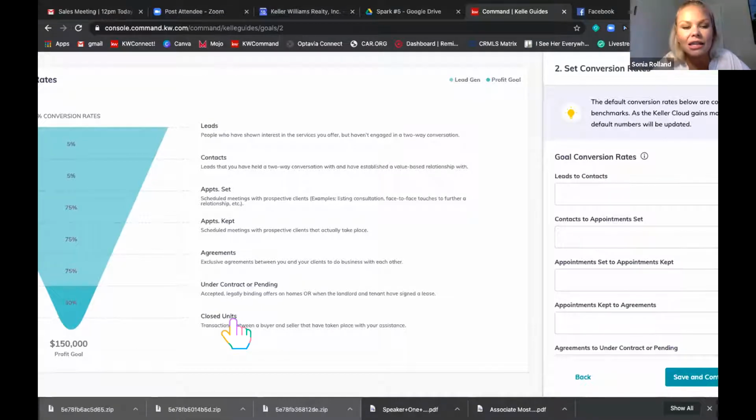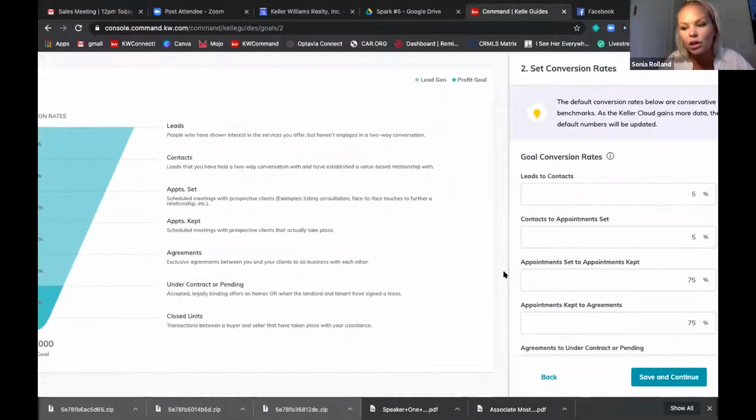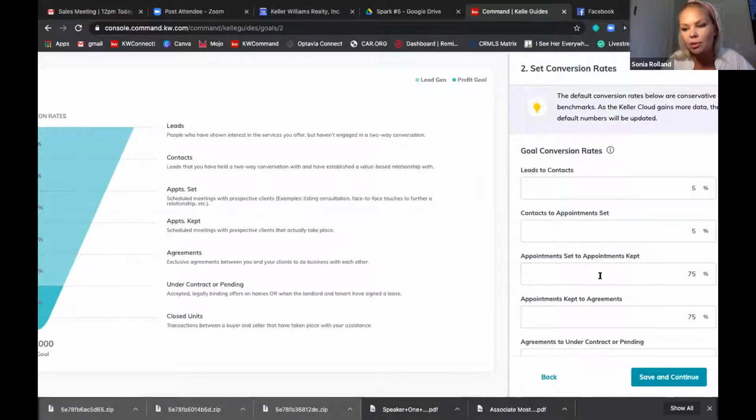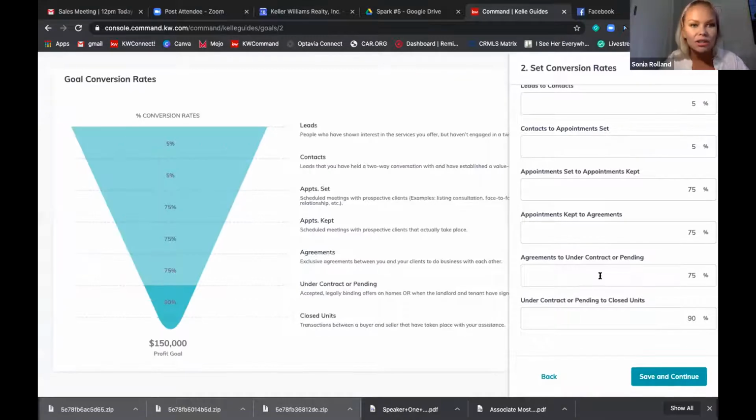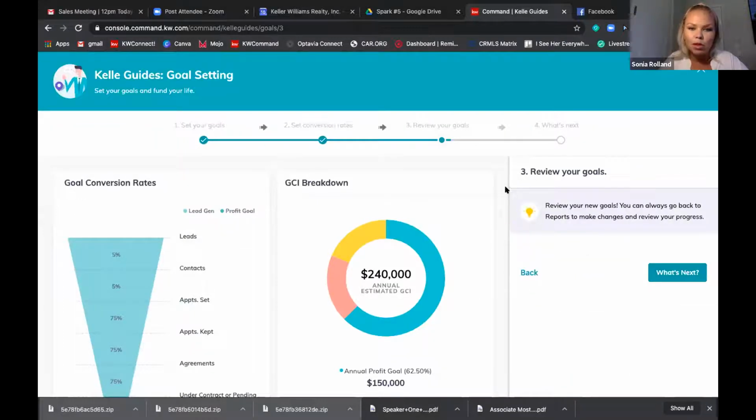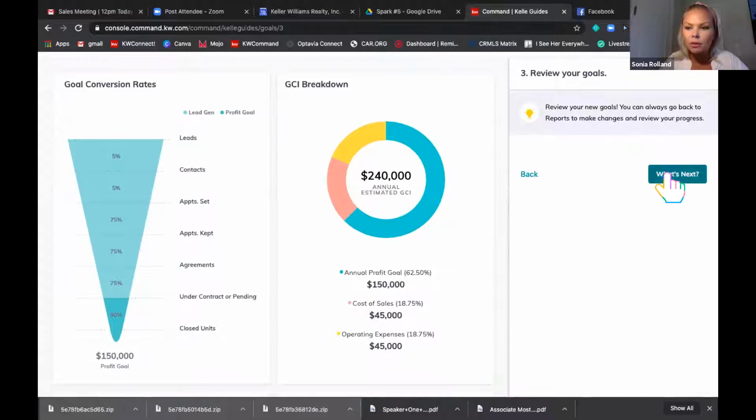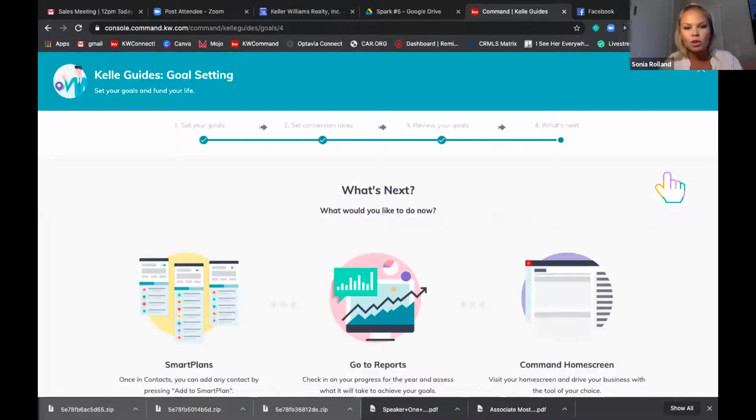Oh, shoot. Sorry, guys. So how many, if you get someone in escrow, what percentage of those do you think is going to close for you? Everyone's going to have a different number, but the NAR number is 75%, and that's why it's in there for you. On the side here, you can go and change it though if you want to. So for instance, I put 90% down there, but you can just change this or leave it and just hit next. And what's going to happen is it's going to bring you back in here. You're just going to say what's next to move forward. So it's just having you review it.